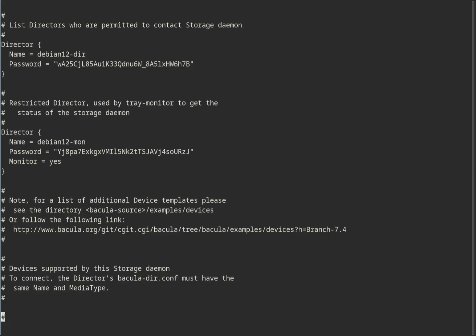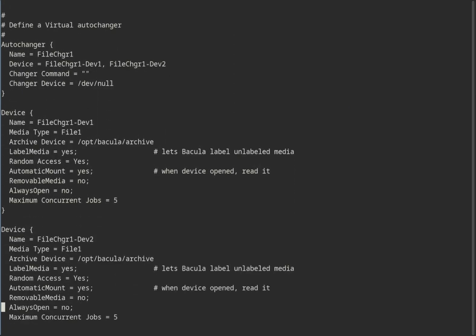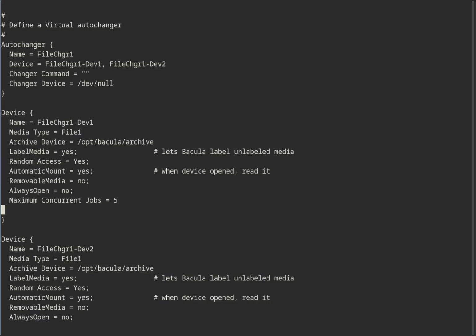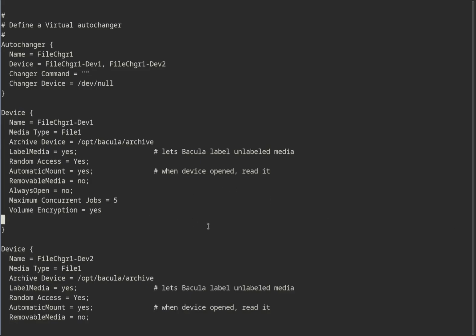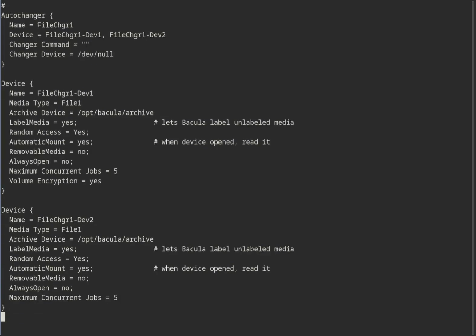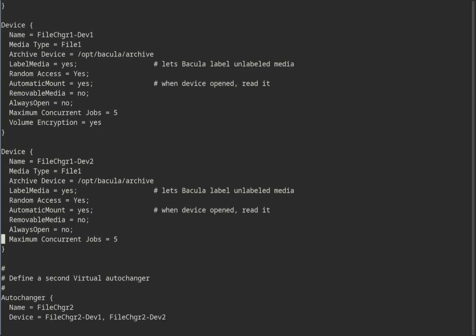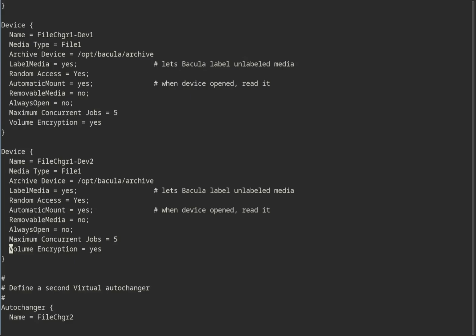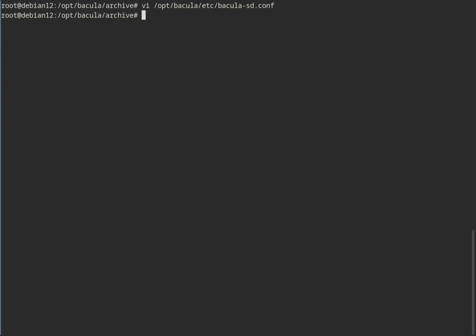What is needed is to choose the devices you want to use for volume encryption and to use the directive Volume Encryption = yes. In this example, I'm going to use these two volumes. You need to restart the Storage Daemon.